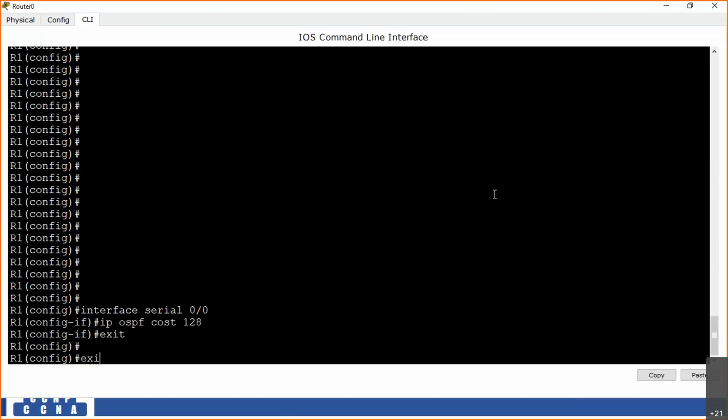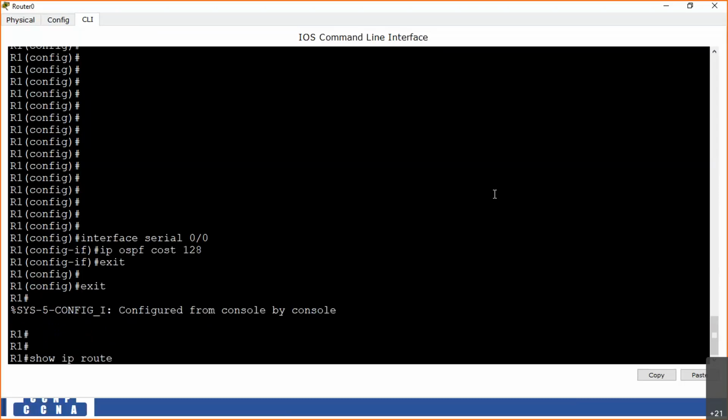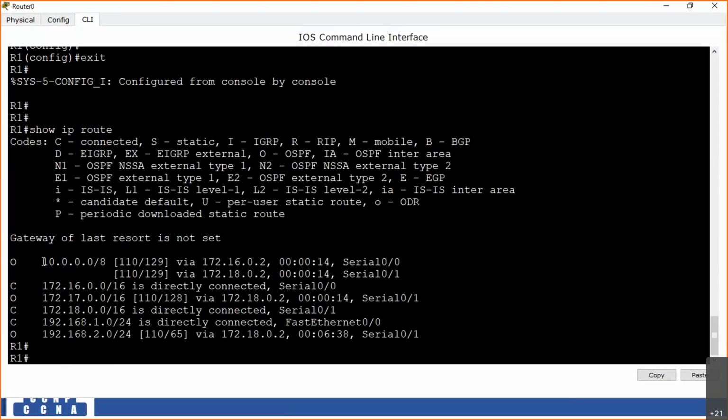Now if we check the routing table, show ip route, to reach the standard network the cost is 129, 129. So traffic is going via both S0/0 and S0/1. Load balancing means both entries are available in the routing table.